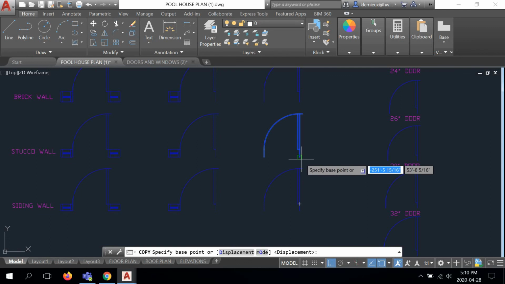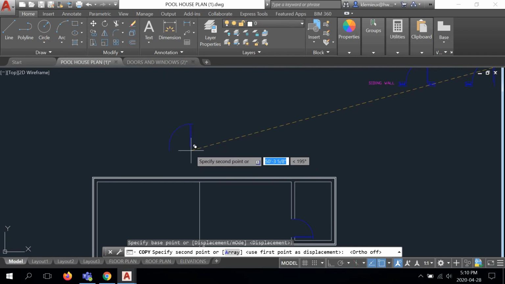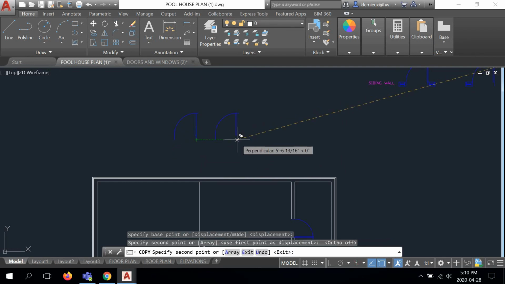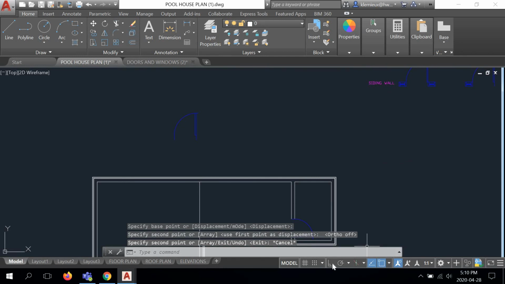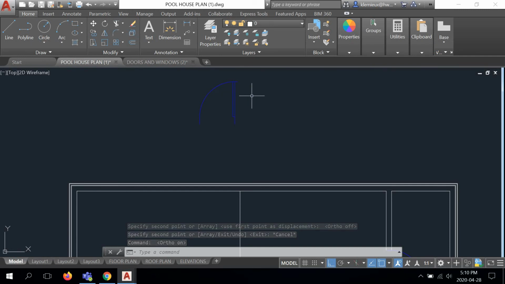Copy. Ortho off. Now, ortho back on. I am going to mirror, even though this is in the correct orientation again, because I don't want this door to open up to the outside. This is an entry door. Typically a door that you use to enter a home should open up inside the house. It's very uncommon for it to open from outside. The only reason I had the storage room exterior door do that is because it's a storage room. I think of it like a shed.